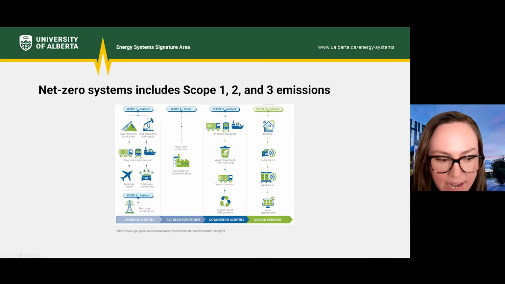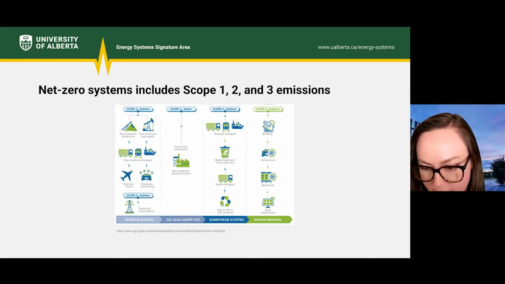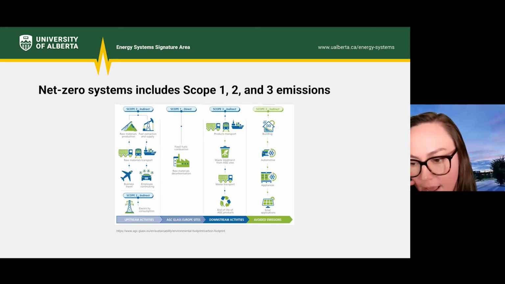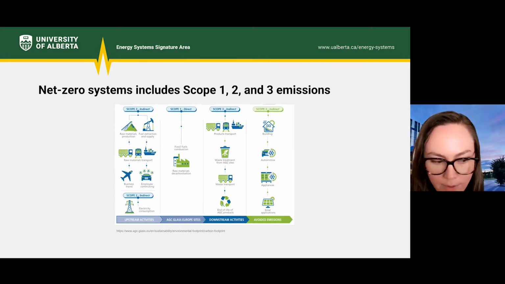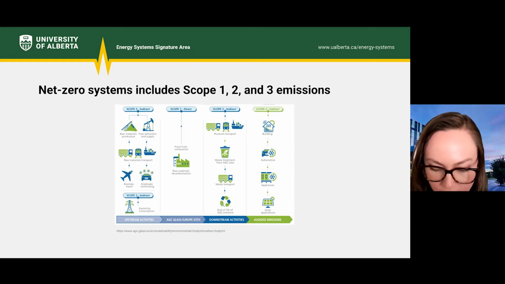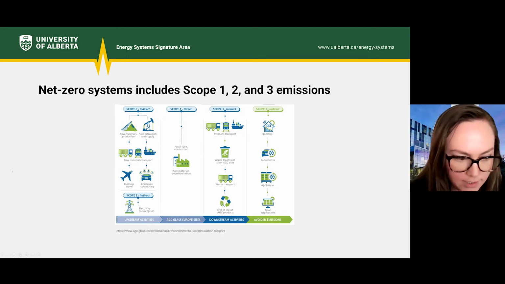And so when we say a net zero system, we're often thinking only about direct or combustion greenhouse gas emissions. So something like an electric vehicle might be net zero on site, but it isn't net zero when you consider the full supply chain. And so to get true net zero, you need to include both those scope 1, 2, and 3 emissions, and think about the whole system within which your technology is operating. And so that would also include scope 2 emissions, so the indirect emissions from electricity supply, as well as scope 3 emissions, which includes the upstream and downstream supply chains and end of life of your product.